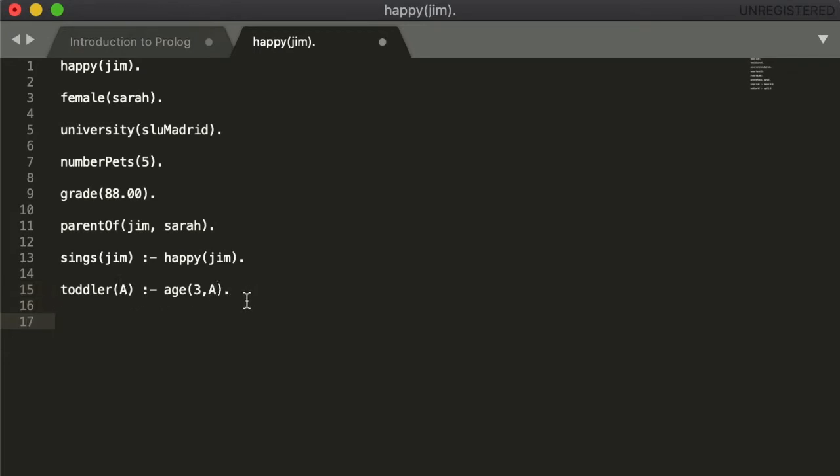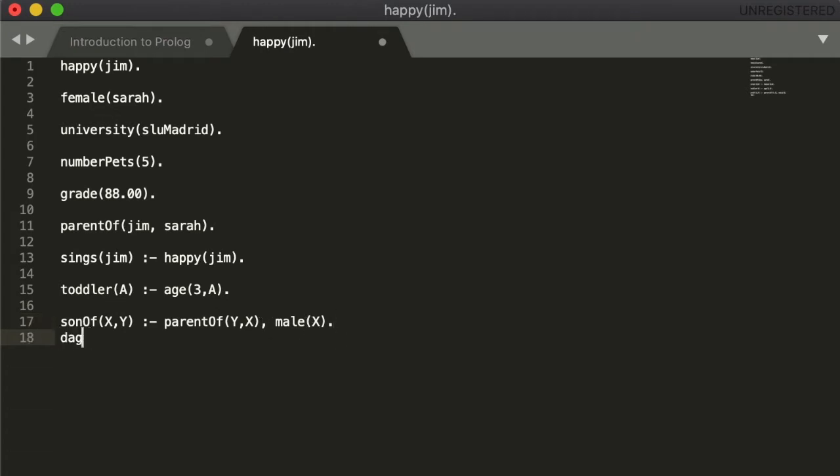Another example could be son_of. X is the son of Y if parent_of(Y, X), where Y has to be a capital Y, so Y is the parent of X, and represented by a comma here instead of a period, male(X). X is male. So this reads as X is the son of Y if Y is the parent of X and X is male.